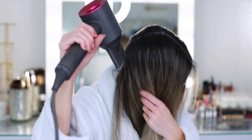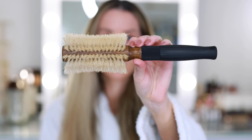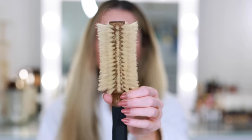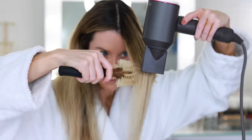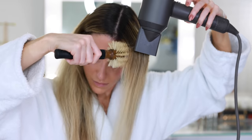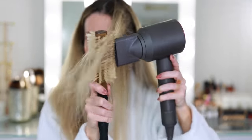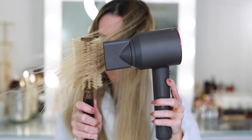Now that my hair is mostly dry — I still have some dampness around the roots and the back — I'm going to go in with my round brush. This is the Christophe Robin boar's hair round brush. Because it has boar's hair it's a lot more gentle, so it will cause less damage as you brush it through the hair. Now I'm going to go back through section by section to make sure the hair is 100 percent dry. It has to be completely dry before I go in with my hot tool. This step will help smooth out the hair a little bit and eliminate some of that frizz and poofiness.